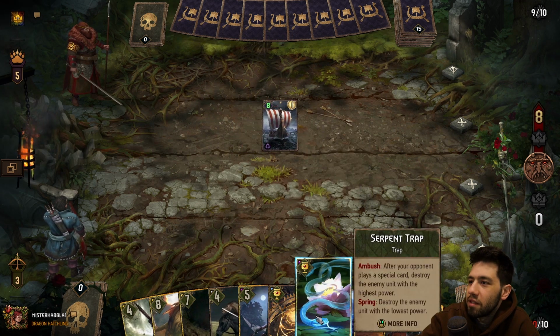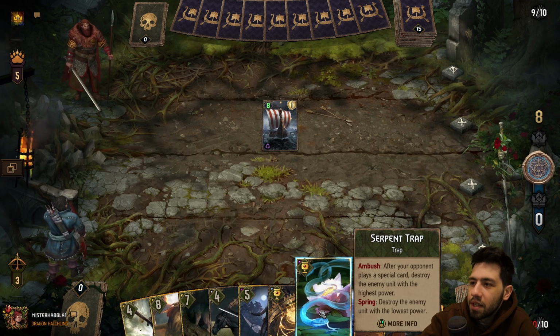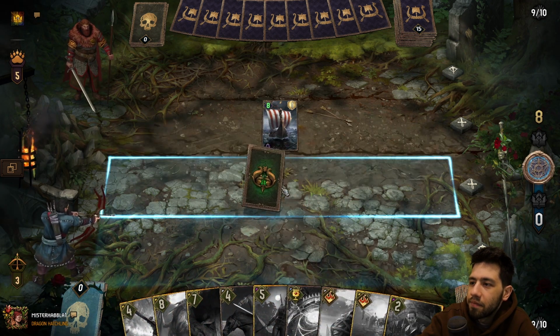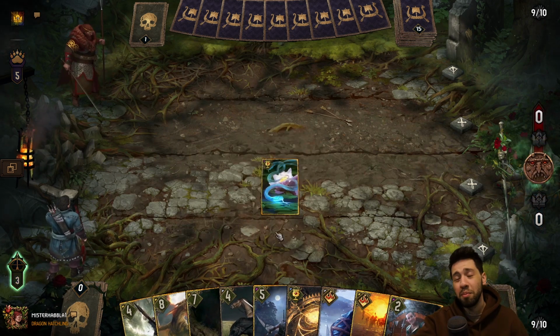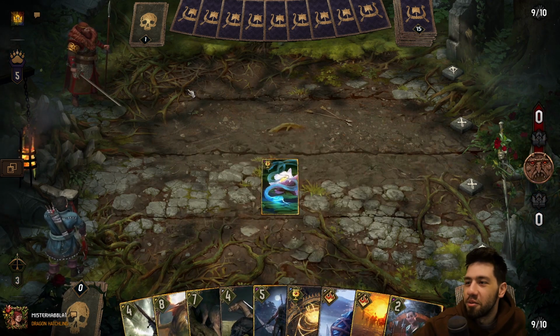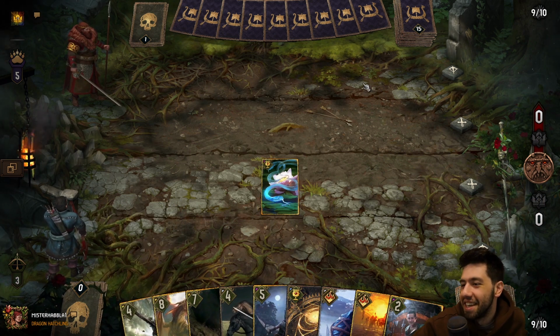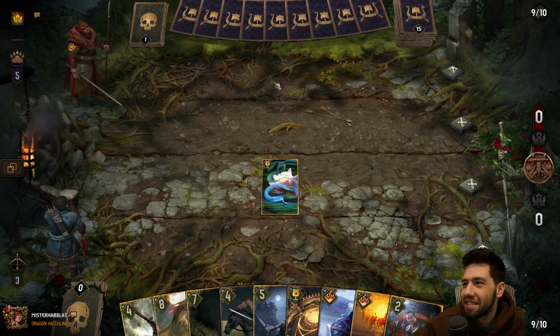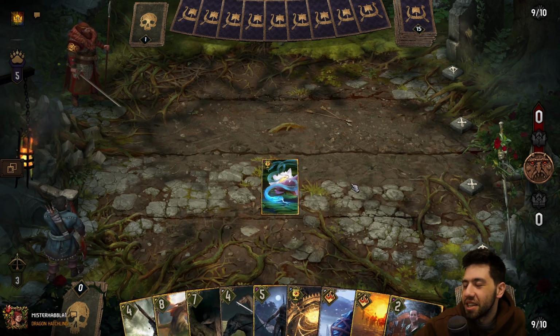Opponent plays into my serpent trap. That's great. That's what you like to see. Gonna click the serpent trap. Man, people just don't play around this for some reason. I don't know why. Like, I'm Precision Strike. What do you think I'm gonna be playing? You think I'm gonna be playing some healthy strategy here? Nah, mate. Yeah, you're joking if you're thinking that.